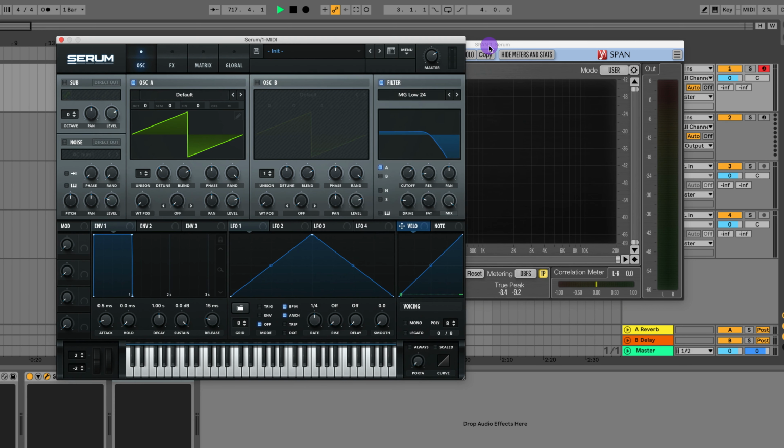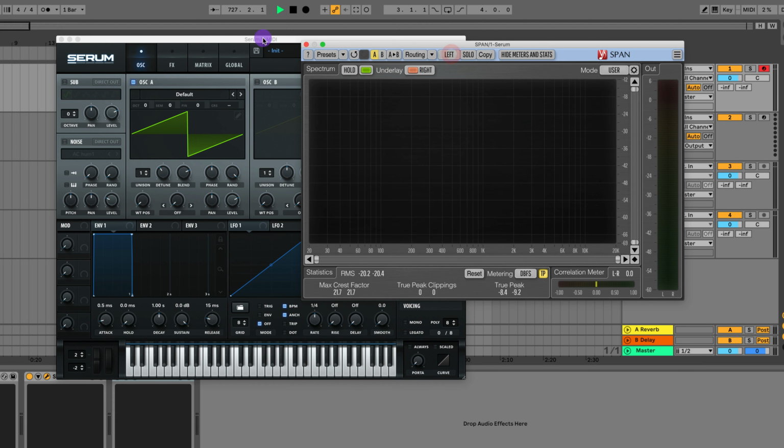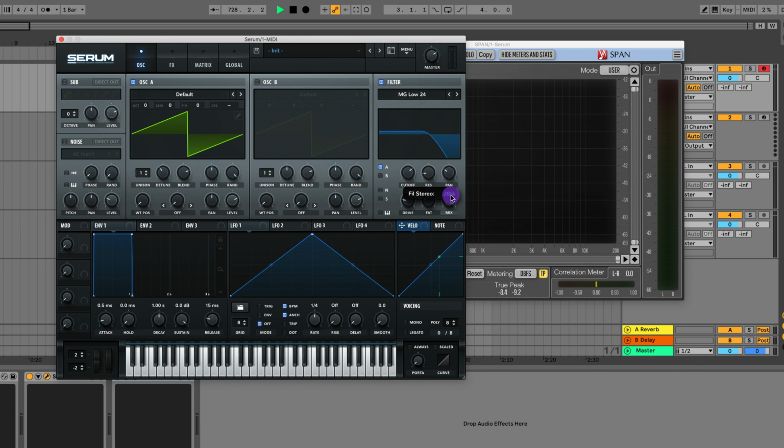So let's go ahead and test this with the Span and take a look at what happens if I decrease this pan. At the moment, if I just play this, I have this view showing the left and right. The right is going to be underneath, have a bit of a red look, and the left is going to be green. So let's just decrease this pan, and we'll exaggerate it.